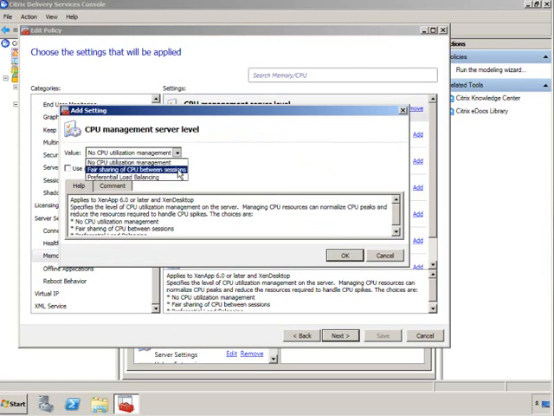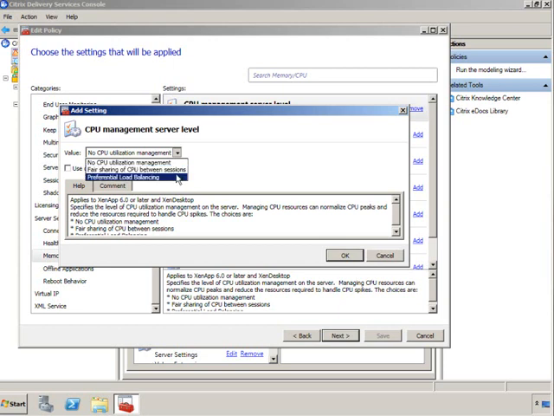Again, remember, fair sharing of CPU between sessions means that if you have 20 sessions connecting to a XenApp server, they're going to get an equal amount of access time, resources or slices on that particular CPU. So if there are 20 users, 10% each, or some kind of threshold where they're all getting fair share access to the CPU, and one user isn't consuming 90% where everybody else has to share the remaining 10%. Now that's if you're using fair share. It's very easy, nothing there to configure or do.